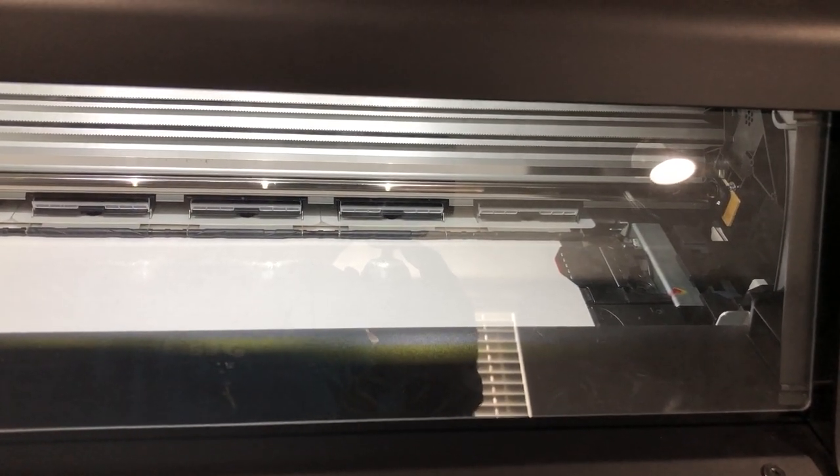I'll do this the first time and then set it afterwards. It's going to check the skew, make sure it's aligned, and then I'll show you the other thing I do when I print clear. My tip was: you go into the production manager and tell it to use a backlit media, because it layers more density so it's less transparent on the clear. But the profile for this specific media is already super dense - it already puts it down at 170, so it's already going to be opaque. But in case you want to do that, let me show you.